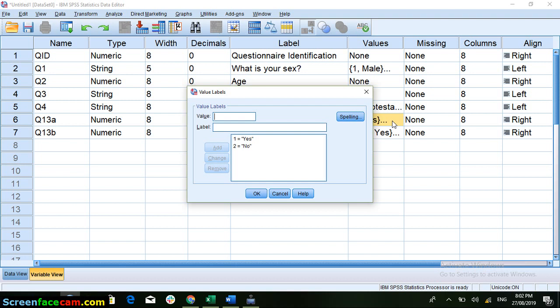I said multiple response can only be what? Numeric, right? Because if you put it as qualitative or string, it will not come. I will show you at some point when we start dealing with multiple response analysis. If you had put string, then the options will not even come, because multiple response does not pick something which is in qualitative format. Are we together?